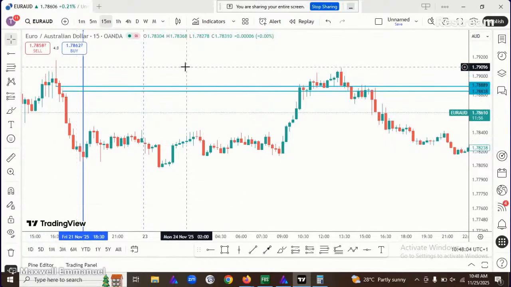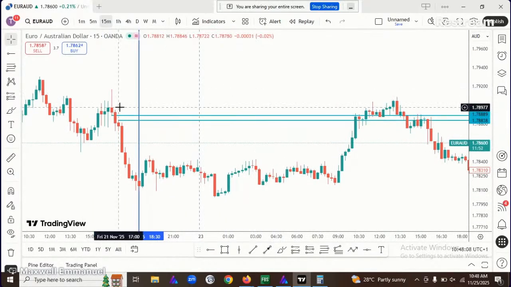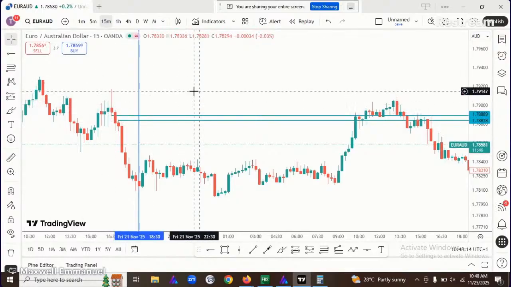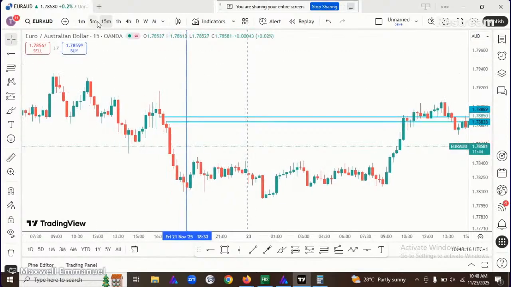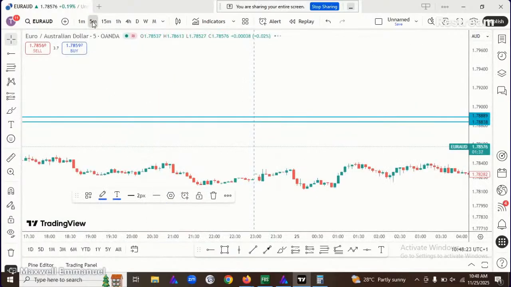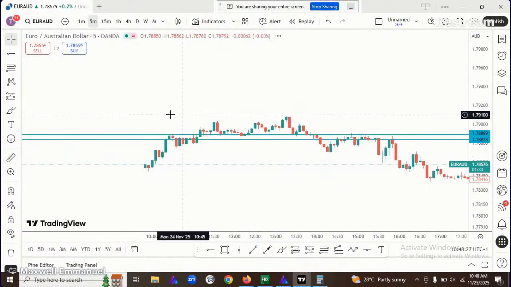And go down to 5 minutes and 1 minute. There's a high probability there's still a fair value gap after the formation of this shooting star. There's a fair value gap that was created. Let's confirm. There's a fair value gap that was created at this point. The reason price went above that fair value gap. There's a reason. Let's see.